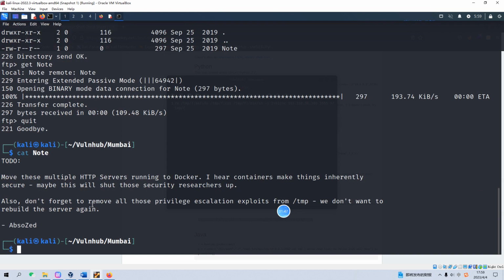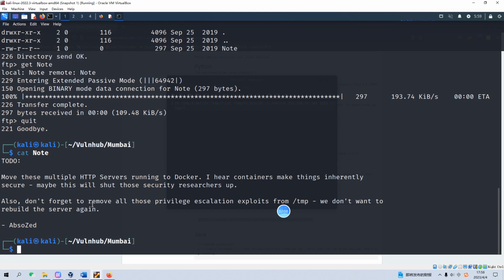It says to move these multiple HTTP servers running to Docker. It implies that the target runs Docker, and maybe we can utilize this to elevate our privilege later.